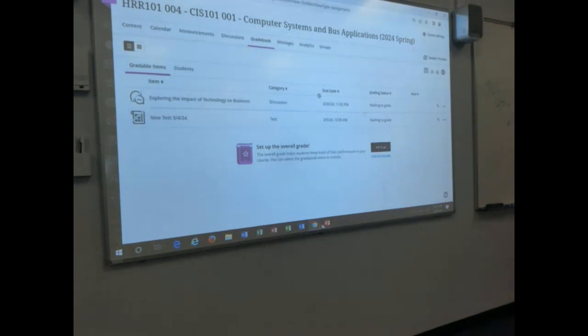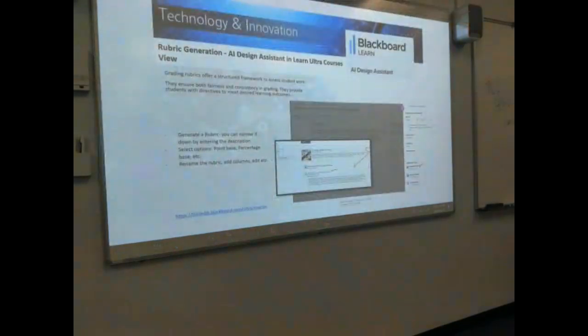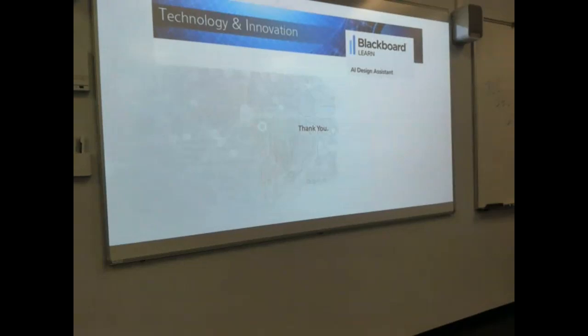And that is really what we have. Yes? On the rubrics, are the rubrics tethered to the quiz, or can I reuse them? You can reuse them just like the previous ones. If you already have one, this is just how you will build a new one if you need it.